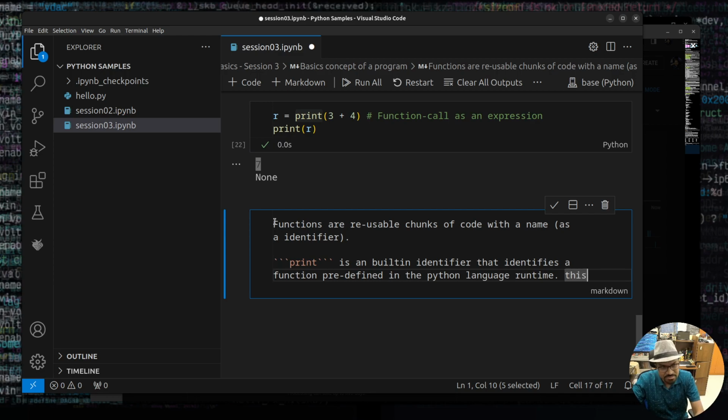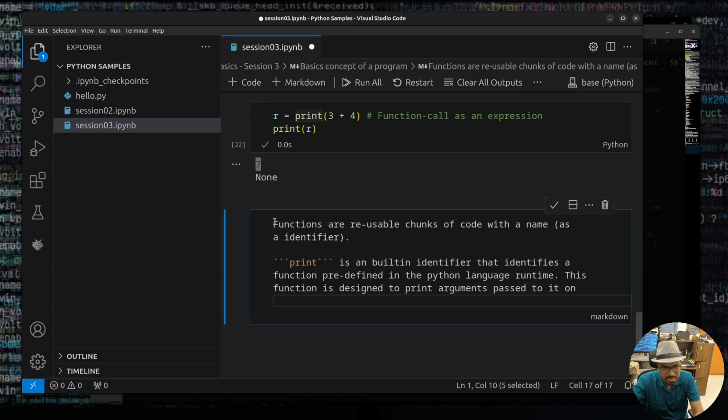This function is designed to print arguments passed to it on standard output. I'll say just output stream.